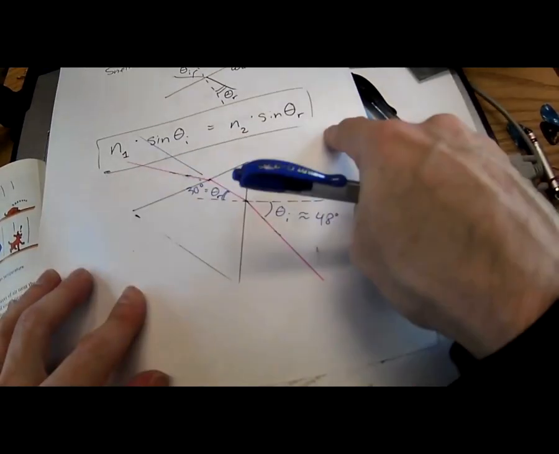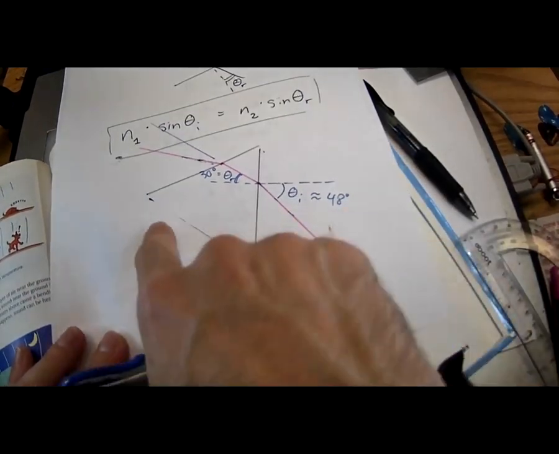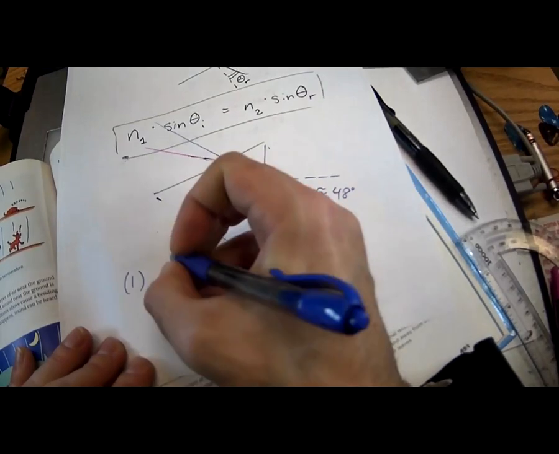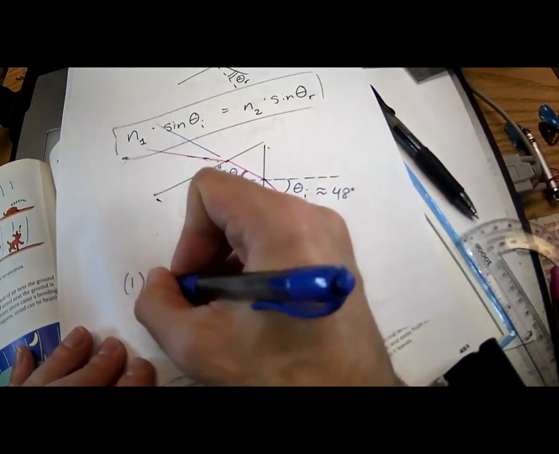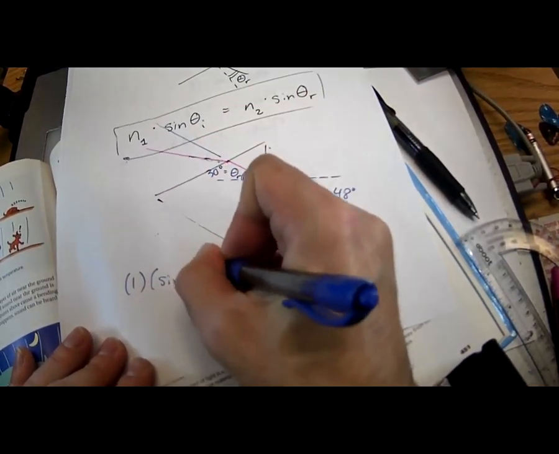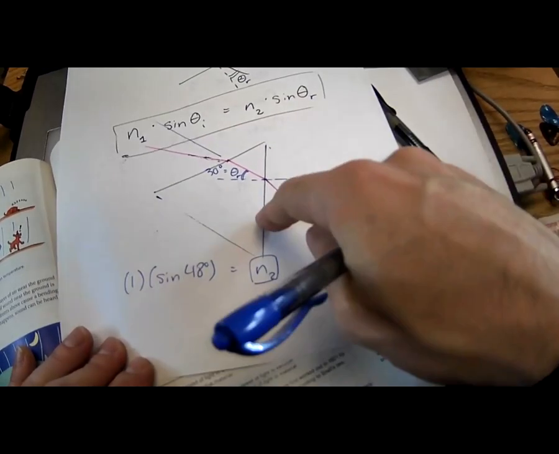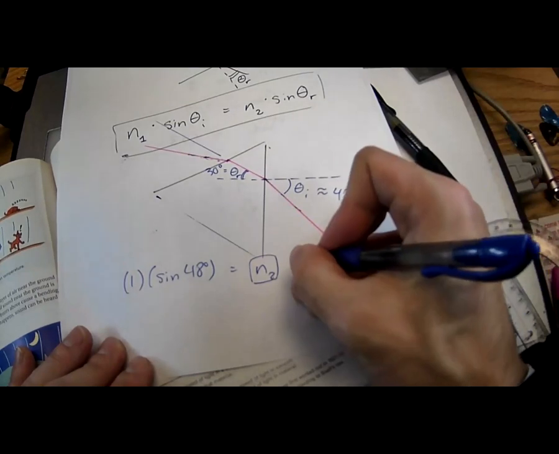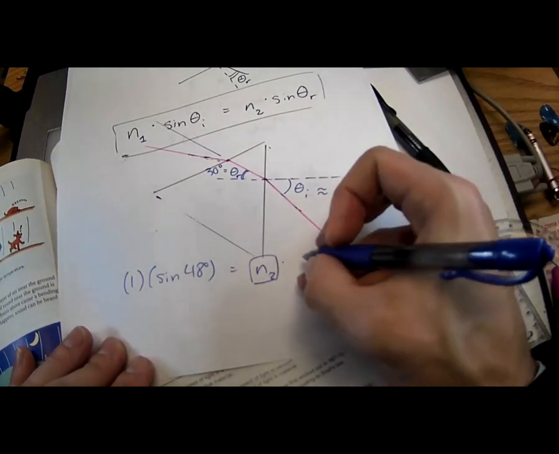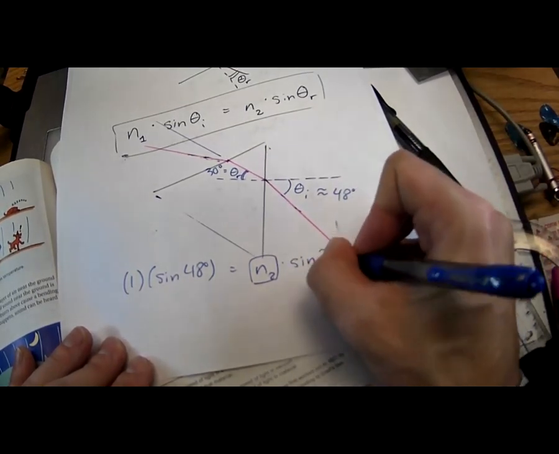Okay. Now back to Snell's law. How's that going to feed in? So on the side of air, index of refraction is really close to 1. So I'll just call it 1. It's like 1.00 something. Times sine of about 48 degrees is equal to index of refraction of the glass, which can't tell you how much light would slow down in there. Material property times sine of 30 degrees.